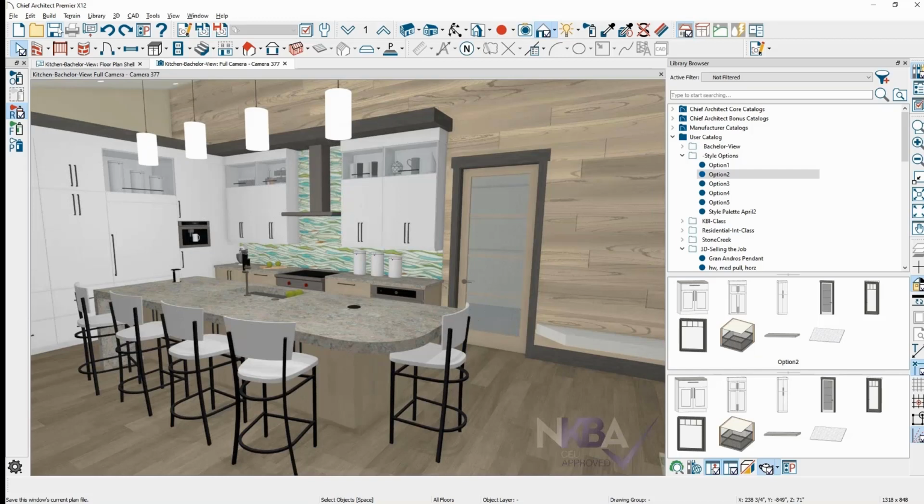Okay. You guys keep changing this program. We've been using it for so long, and every time you change it, I gotta keep up with it because it keeps changing. Do you like the style palette? Yeah, I do. I like it. I don't use it as much as my wife, who does the design part. I do the floor plans, and I'm the builder. She likes that part more than I do.